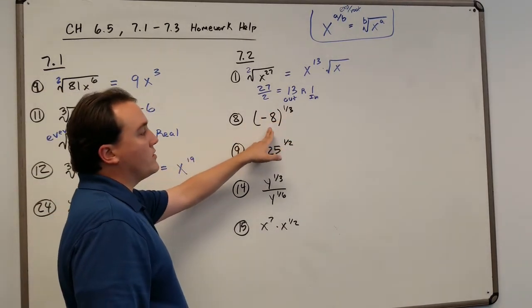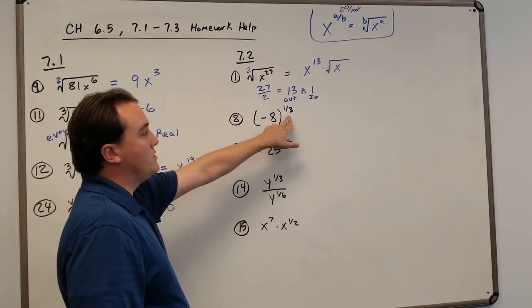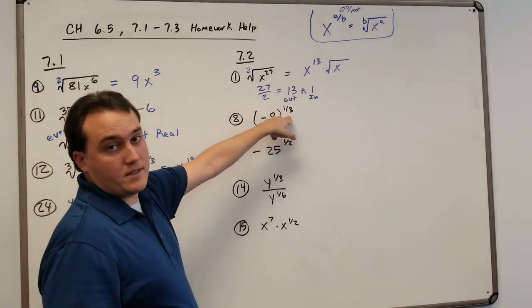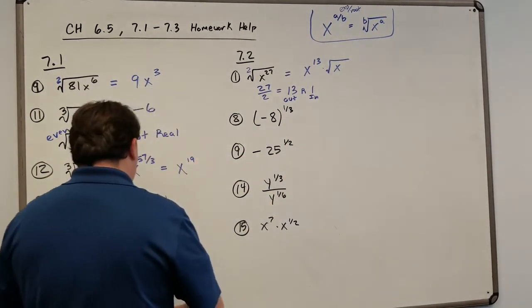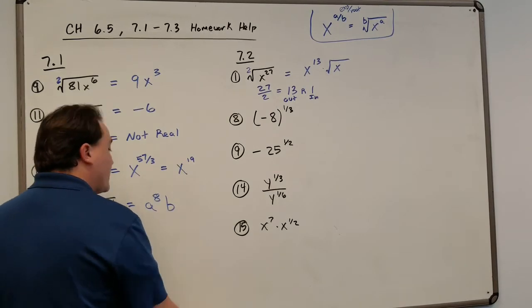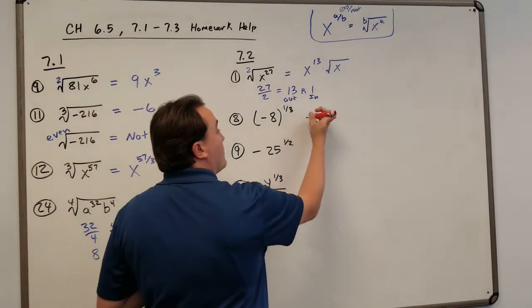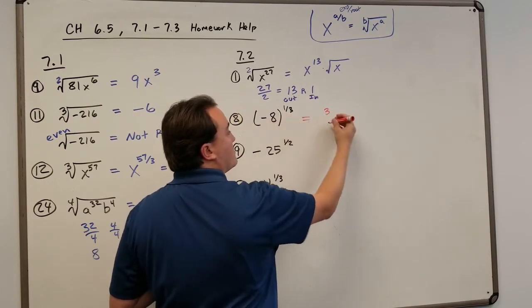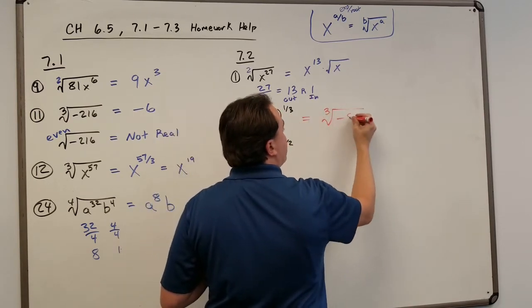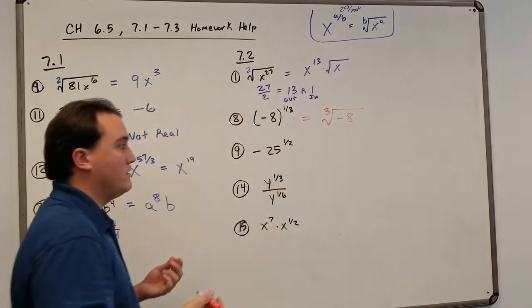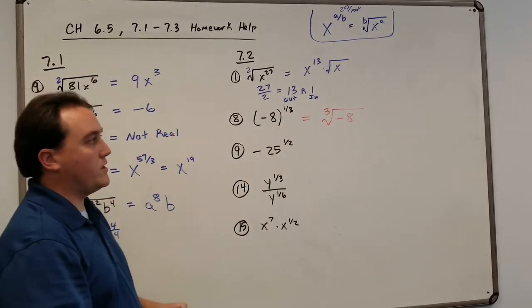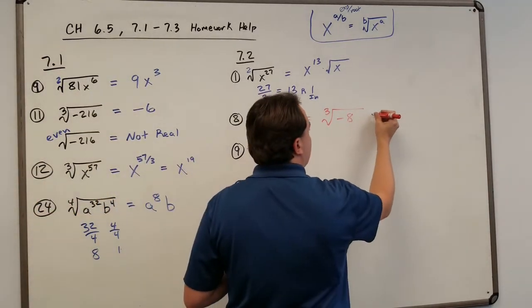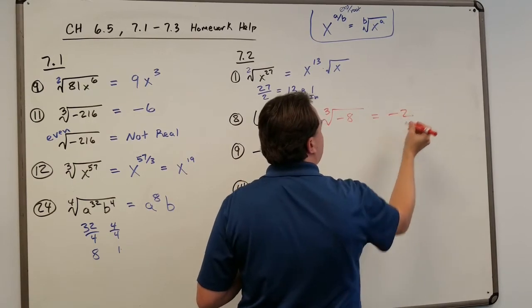Whenever you're looking at regular numbers, you want to convert them into radicals, because that's how they make sense to us. All right. So we have negative 8 to the 1/3 power. Well, that really means the cube root, exponent divided by the root, of negative 8. You don't need the 1 because it's 1. What times what is negative 8? Well, negative 2 is the answer to that.